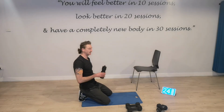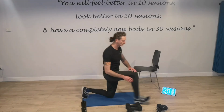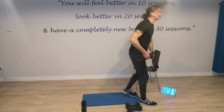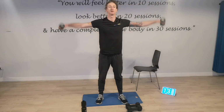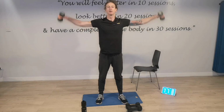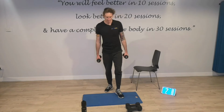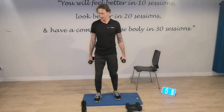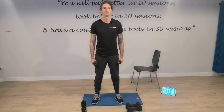So we're going to go to lateral raises. So I'm using slightly lighter weights for these. So our lateral raise is these boys. Okay. 5 seconds, let's go.